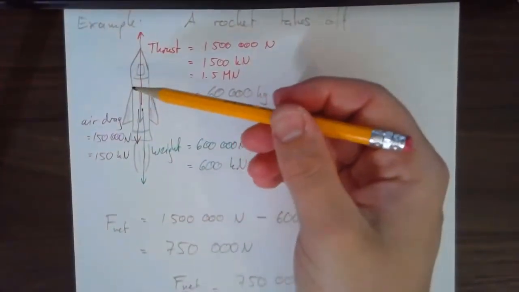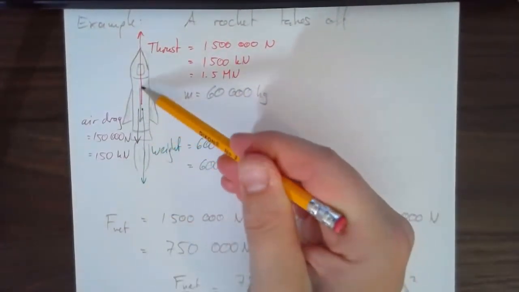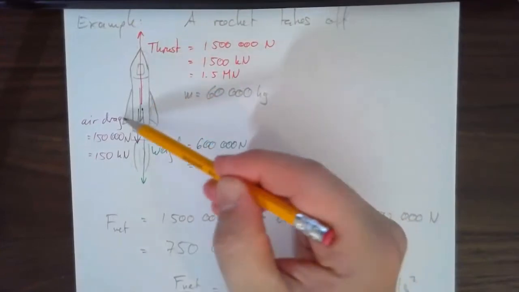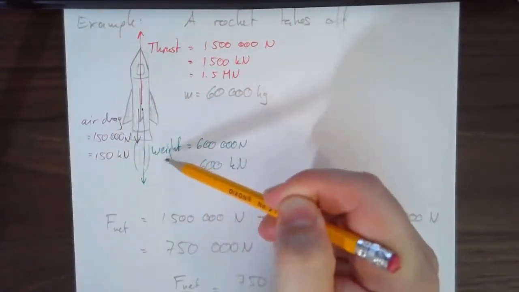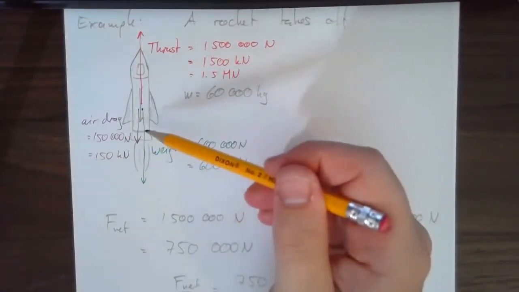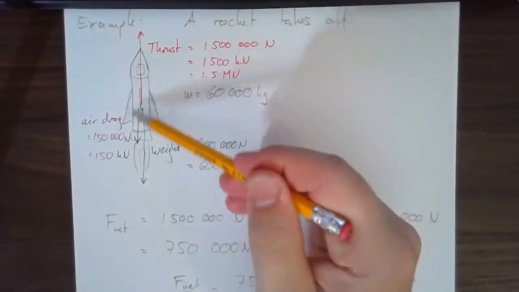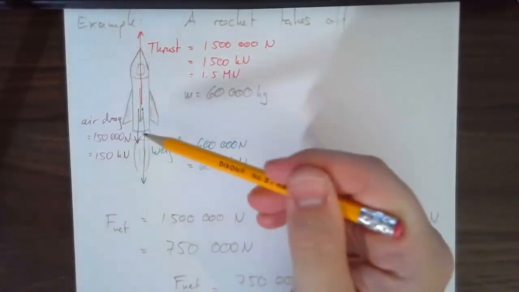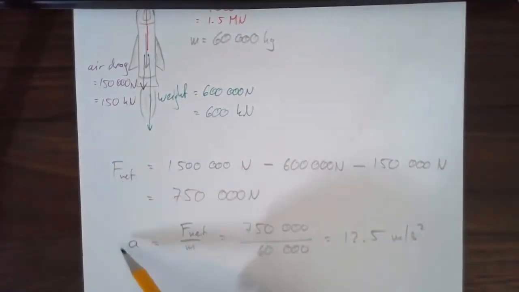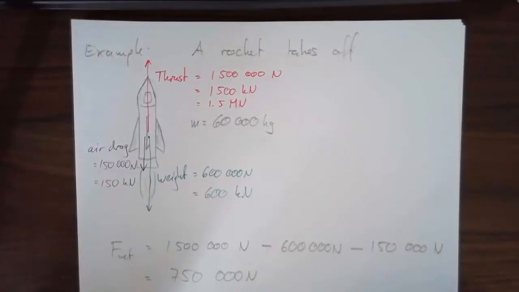Okay, I hope that makes sense. We didn't work out the acceleration for each force: acceleration due to thrust, acceleration due to air drag, acceleration due to weight. It doesn't make any sense. Acceleration is a property of the motion. The rocket moves only in one way. So to take all the forces into account, we first find the net force and then use that to find the acceleration. Okay, just 2 examples of Newton's second law. We're going to do a lot more as time goes by.